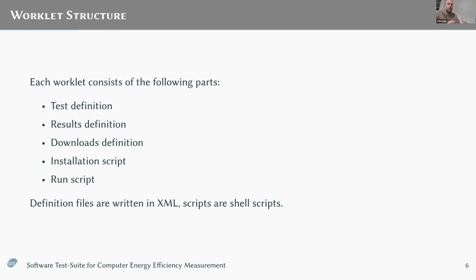As I said before, a worklet can be based on a software tool like, for example, a spreadsheet program. And then on top of this, we say, okay, this spreadsheet program will need to be downloaded, installed, and then these steps of work we're going to carry out throughout the worklet, and then gather the performance results of this work.